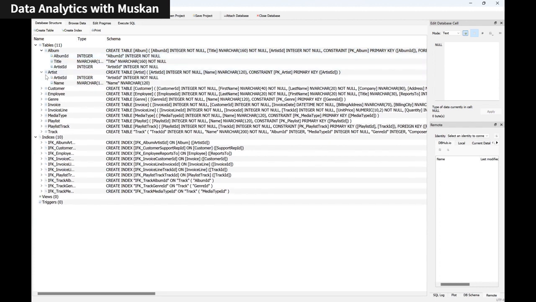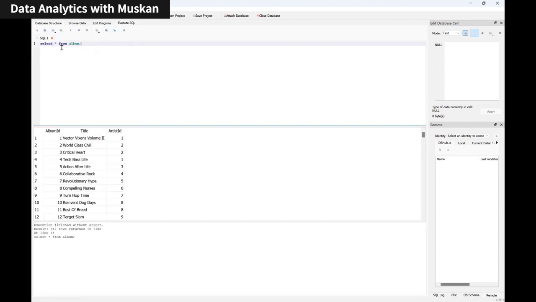Suppose we do a join on albums and artists on the basis of artist ID, because that is a common column. Let me write a join query: select from album as A1 inner join artist as A2 on A1.artist ID equals A2.artist ID.